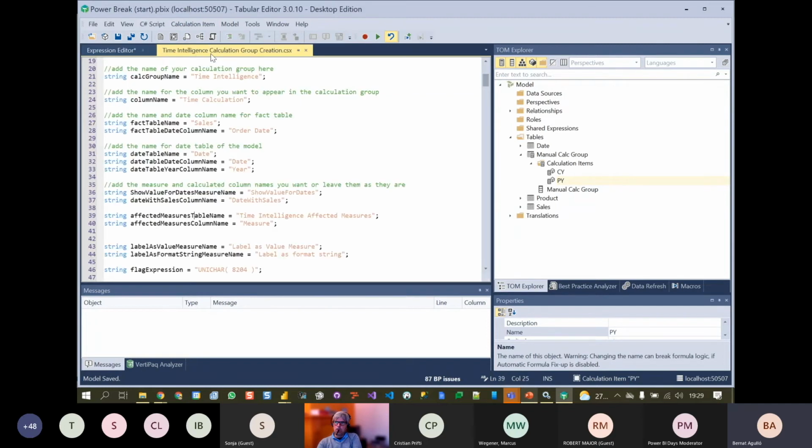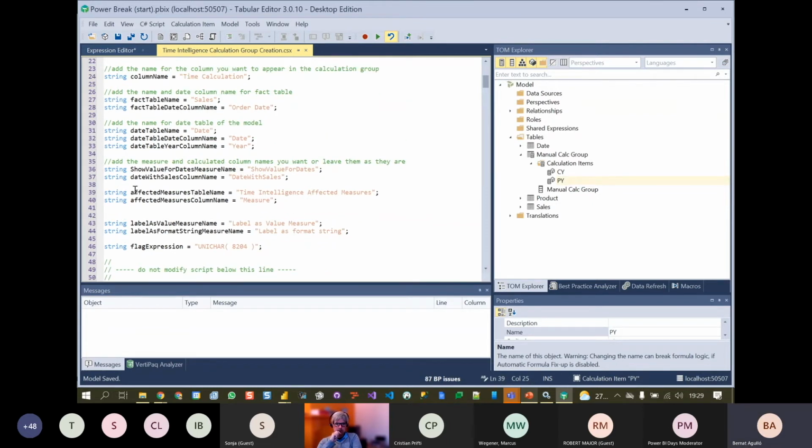I don't know if there are better approaches, but what I did is create a calculated table in the model that just contains all the measure names as rows. This is why it's here in the affected measures table name. It will create a table with this name, which has this column, and then it will add all the selected measure names as values of this table.